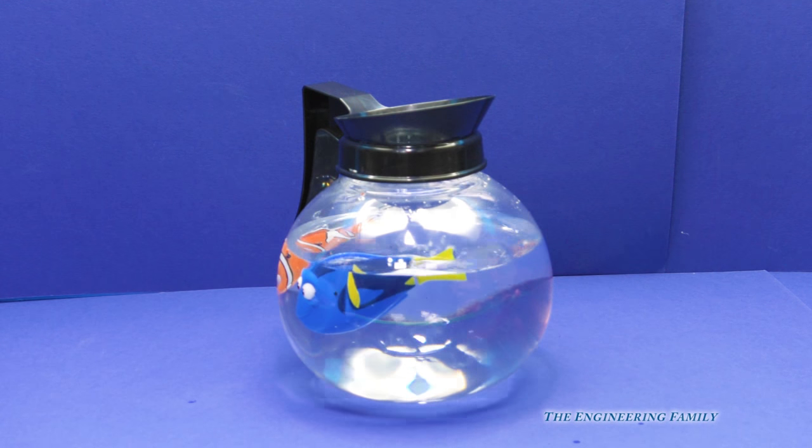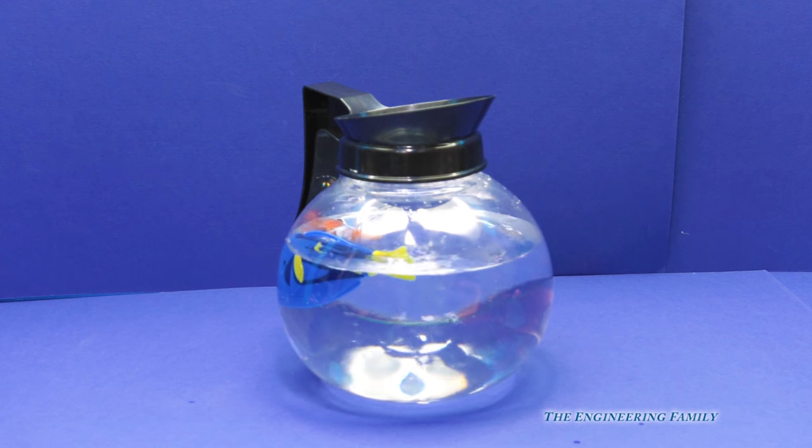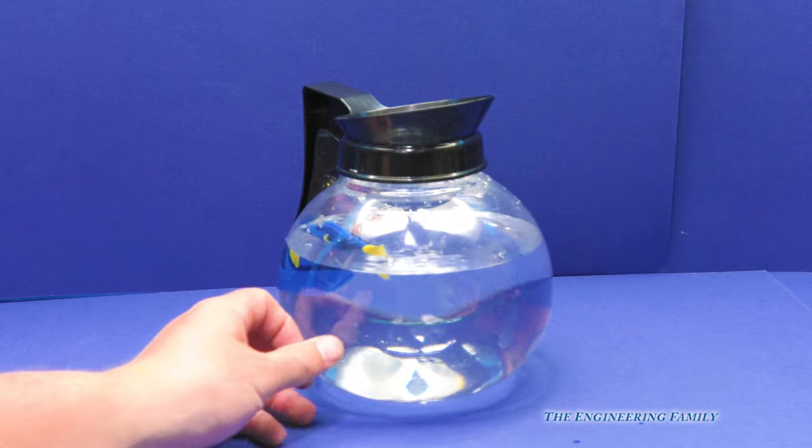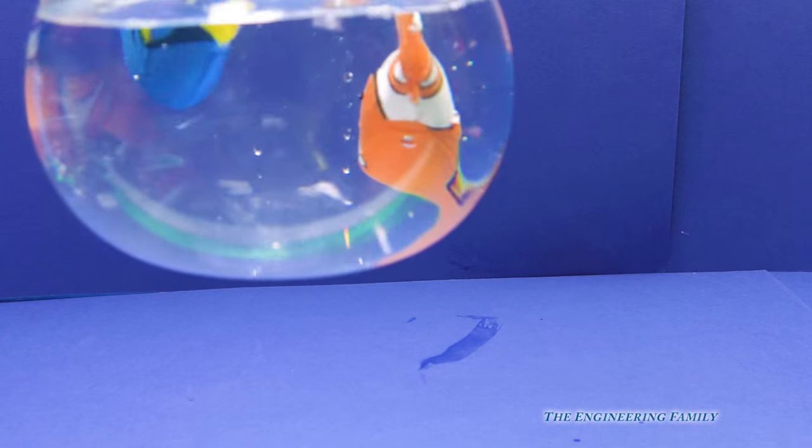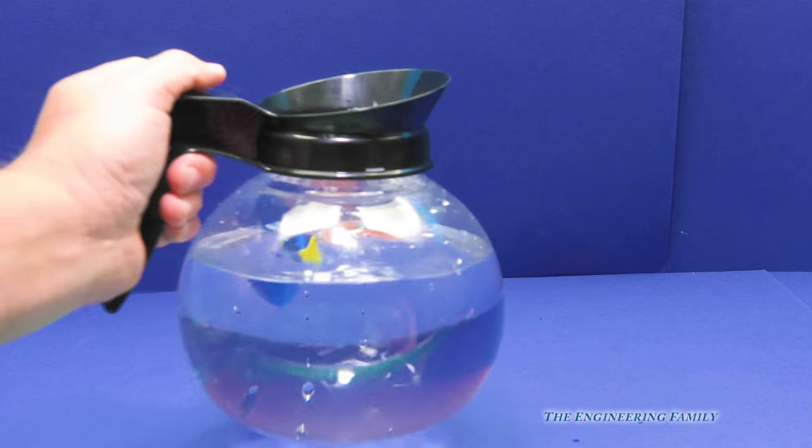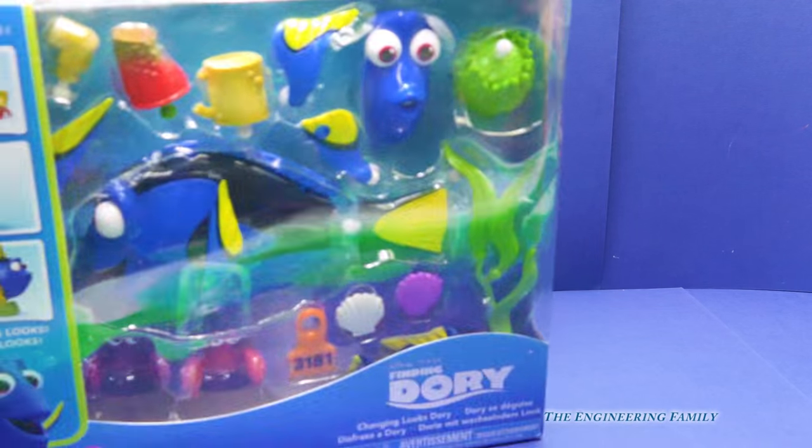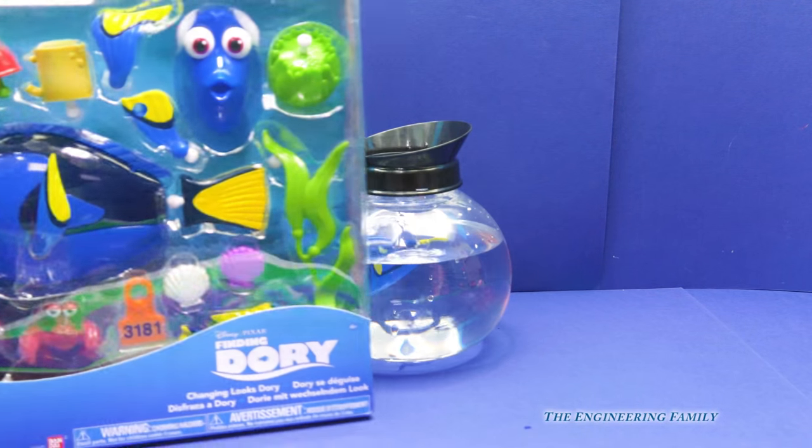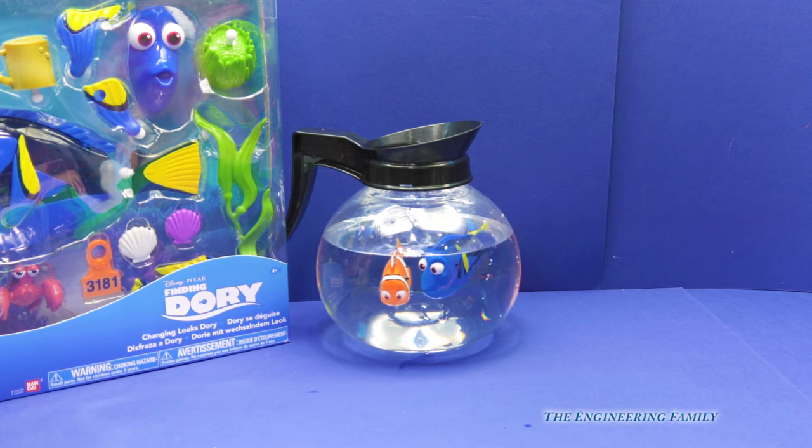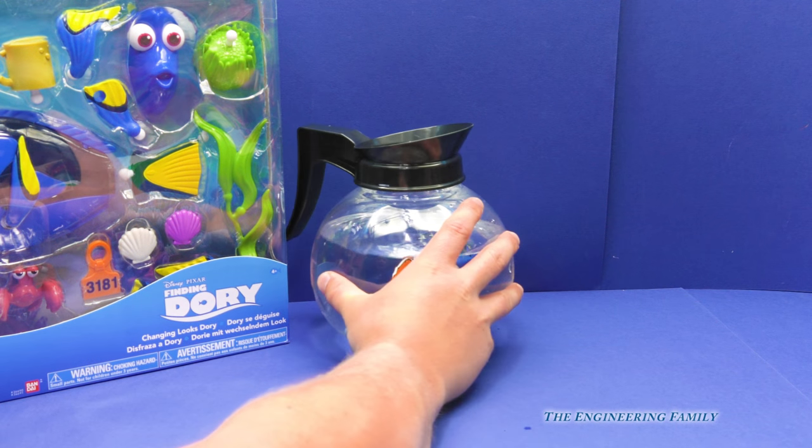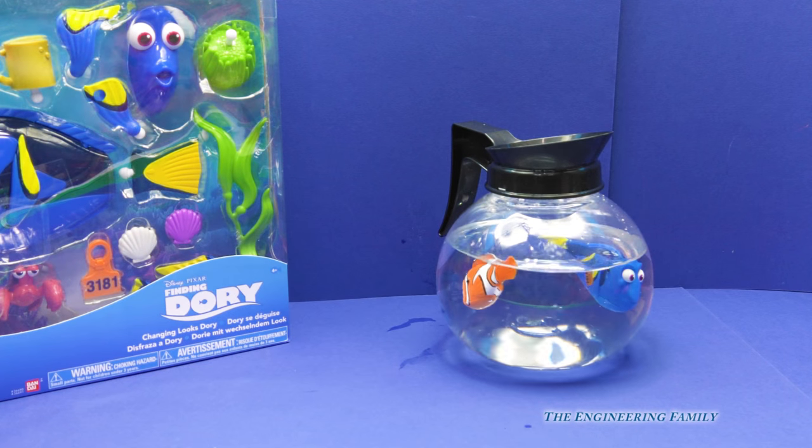You don't know because I haven't showed you yet, Assistant. We have a special toy. Yeah! So we have this one right here. But we're gonna do another toy that represents the movie! So we also have the changing look Dory. So it's kinda like Mr. Potato Head, but with Dory. Yeah, like you get to change her look, do all kinds of stuff.